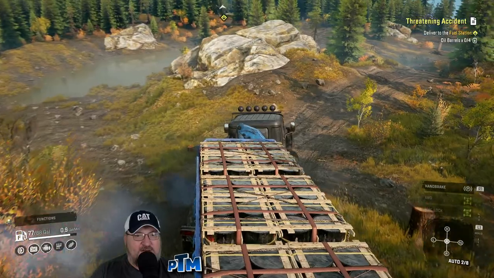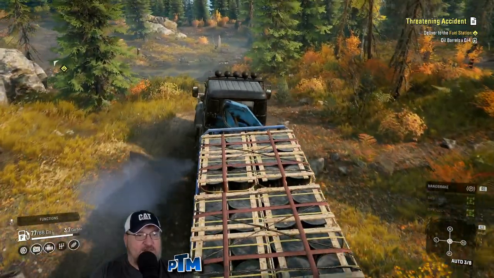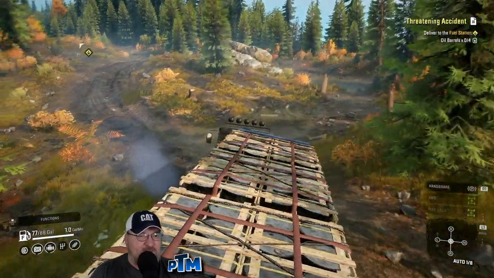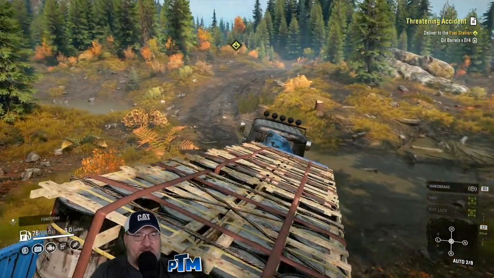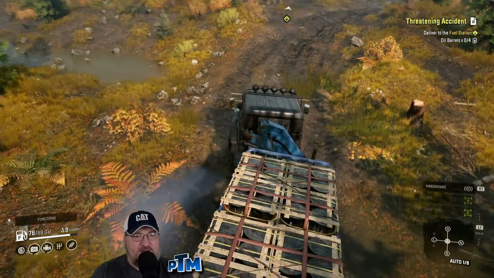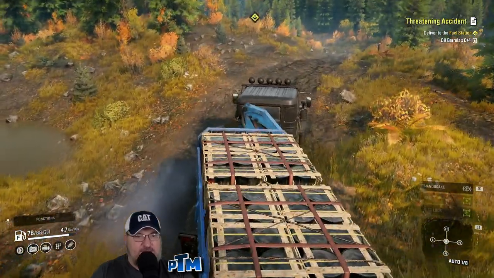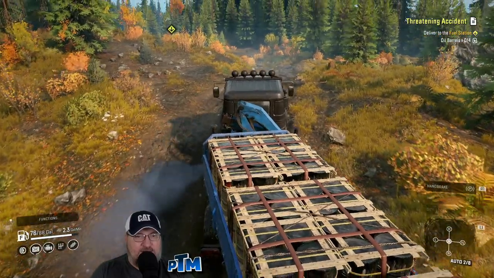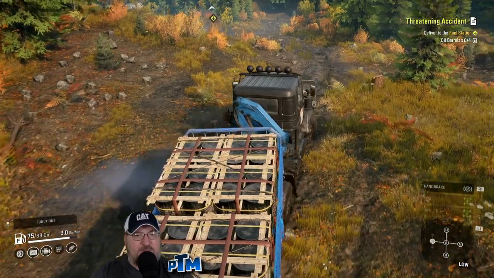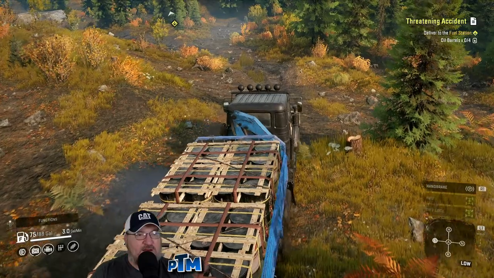All right, so you can cut through there, or you can cut through this nasty mess. We're going to go this direction because it's way better. And then we're going to cut really hard to the left so we avoid that muck. That's funny. I was talking about tree stumps and ran one right over. We're gonna go down into low again, just for that little extra bit from the diff lock.